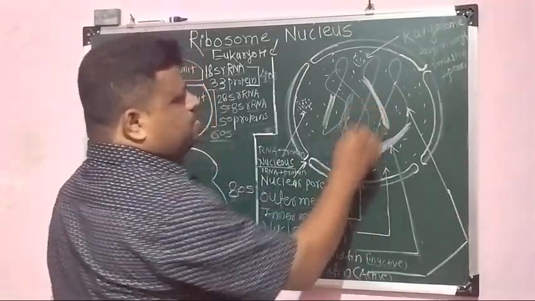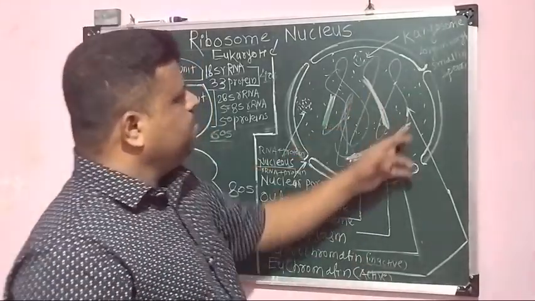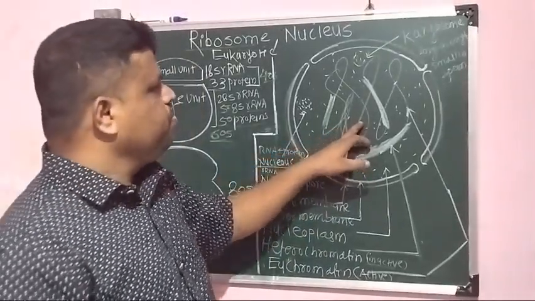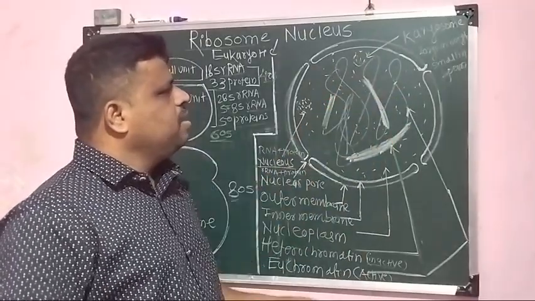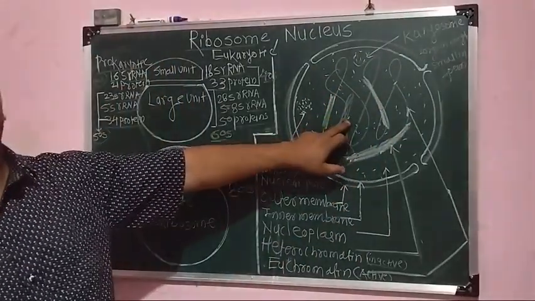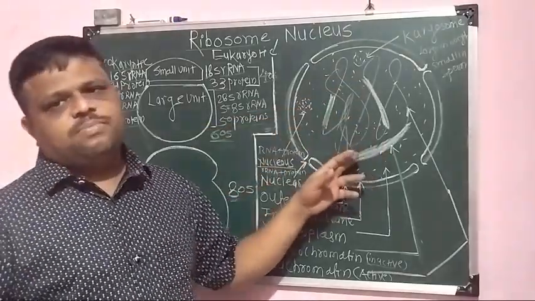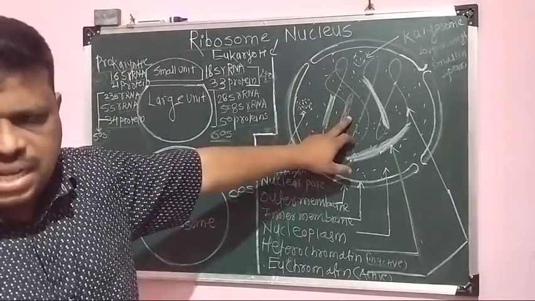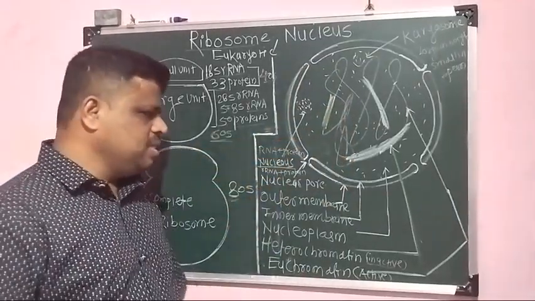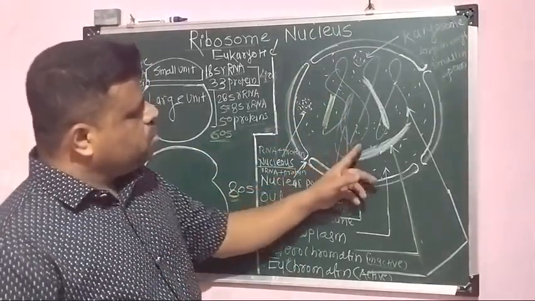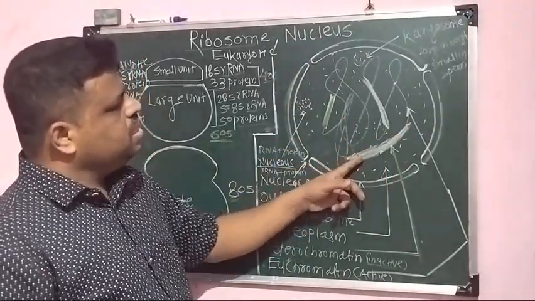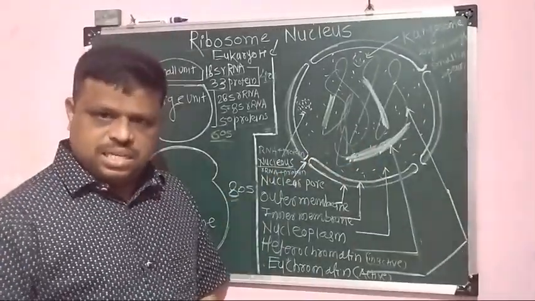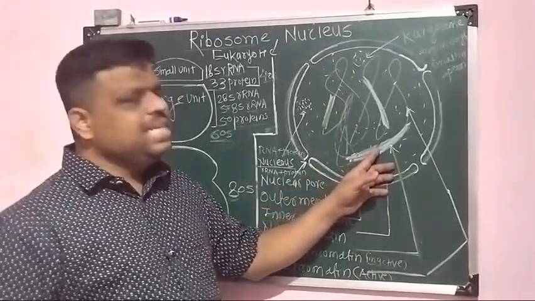Then this entire network contains the whole genetic information for the synthesis of chromosomes. Okay. So that's why this entire network plays an important role in heredity and variation. This cell organelle is mainly involved in the synthesis of DNA mainly, as well as RNA, and the synthesis of protein. That's why this is called a master cell organelle. This network shows some part that is dark, while some part is less dark or thin, and some part of this network is thick.